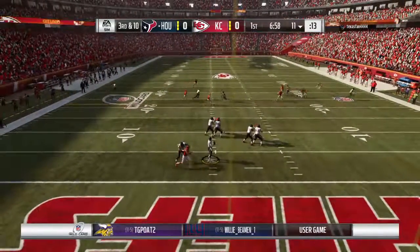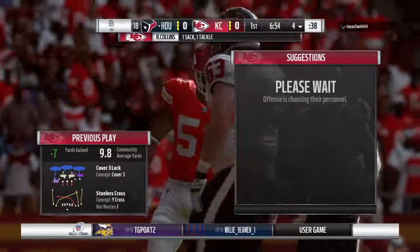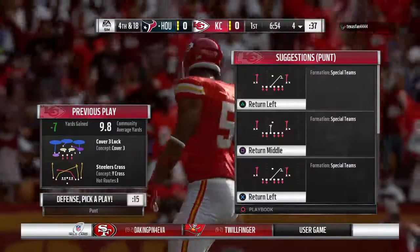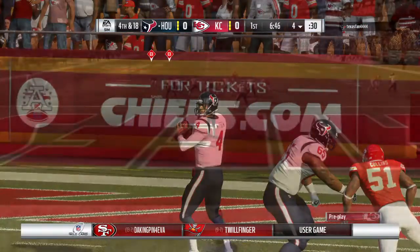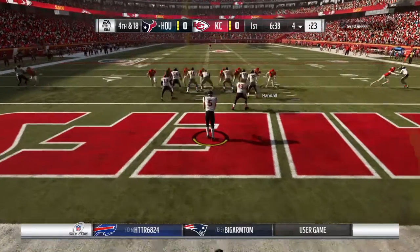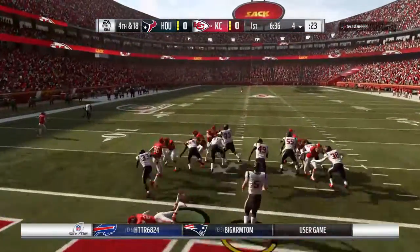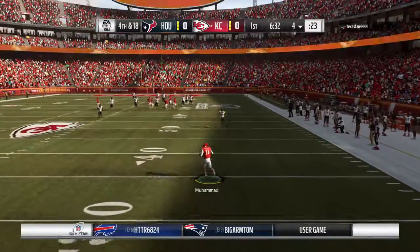From the gun, here's Watson. Pressure gets to him, and down he goes. Back at the 4-yard line. I think most quarterbacks would love to have the goal line actually extend up into the air and turn into a wall. They can put their back against it and know exactly where they are on the field so they don't end up in the end zone. Didn't do it on that play, but perilously close to the goal line.